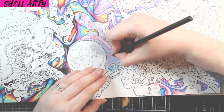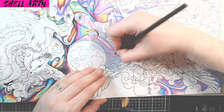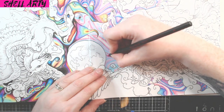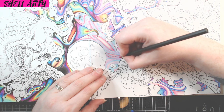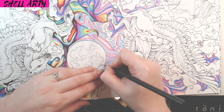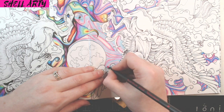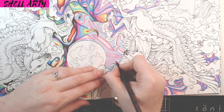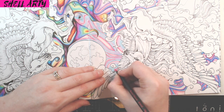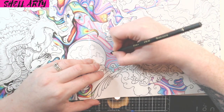I'm gonna double line this one. Just one edge on here. Same one here. Go along this edge on this one. And then I've got this edge here. Okay, back with bubble gum. And just blend that out.